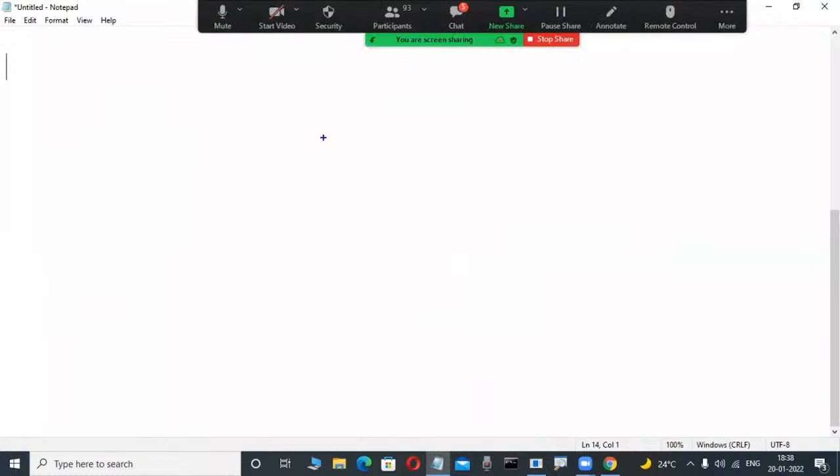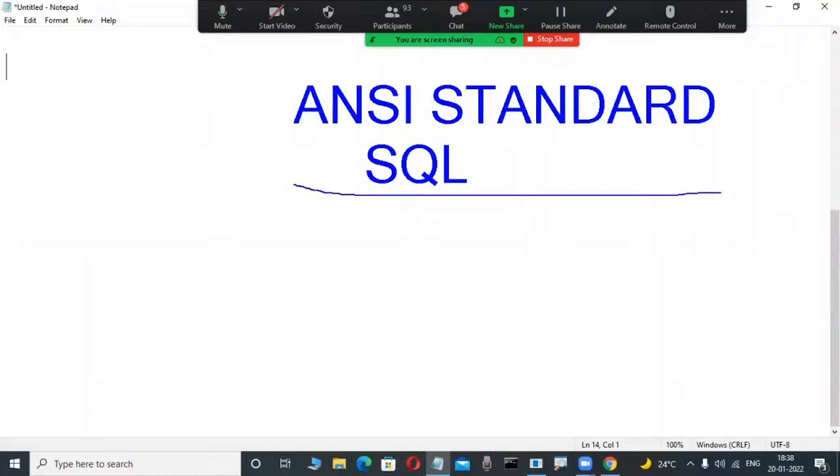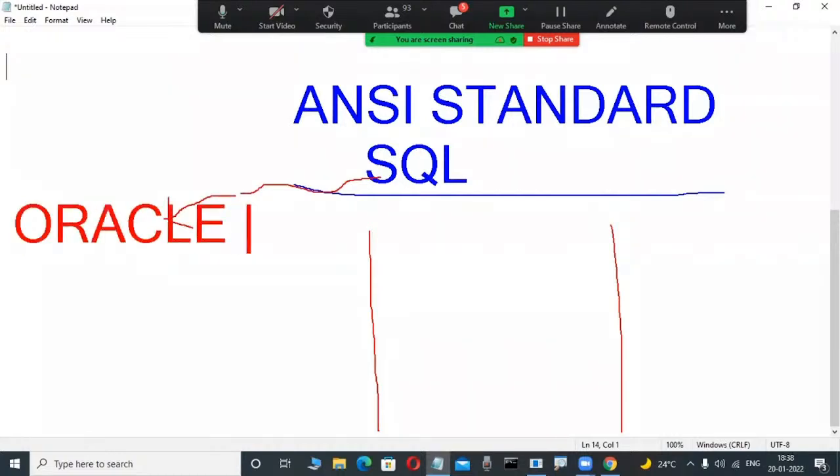Same like here, also observe. SQL is an ANSI standard language. ANSI, the American National Standards Institute, defines some standards for the SQL language. That's why SQL is an ANSI standard language, used to operate all relational databases. I agree, but unfortunately, from this ANSI standard SQL language, Oracle Corporation created their own SQL, that is called Oracle SQL. That is important.